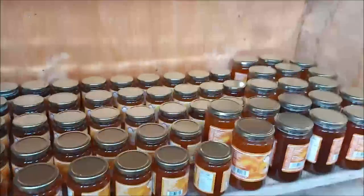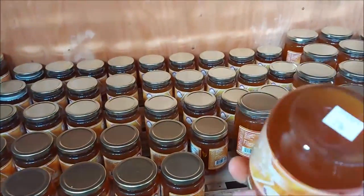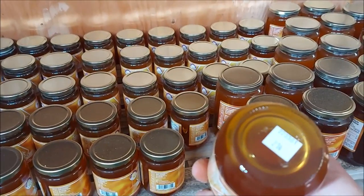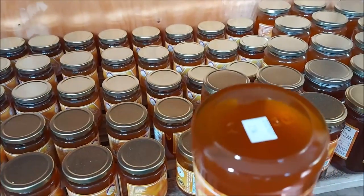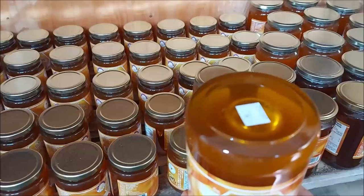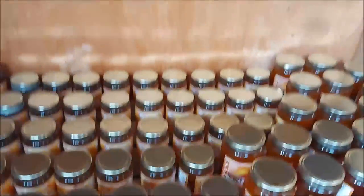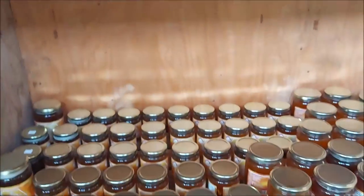What I didn't show you yesterday was how the warming cabinet worked out. These have perfectly cooled down now, but as you can see there are no crystals at all in these. I'm confident that the honey is still high quality and hasn't been overheated. So that's how that goes. Now I just have to box them up again — all my boxes here — and then off to market.